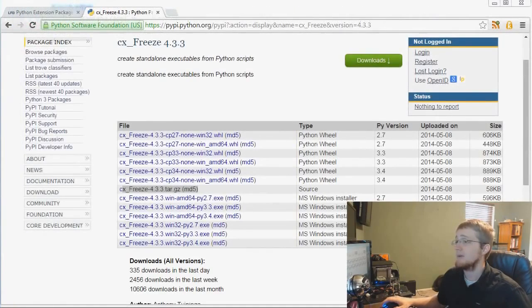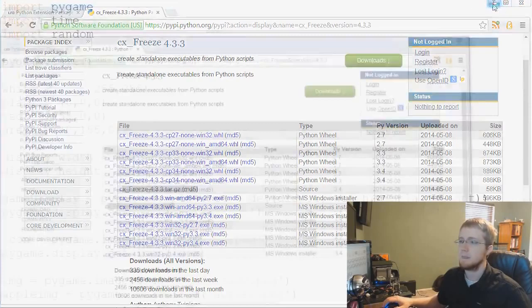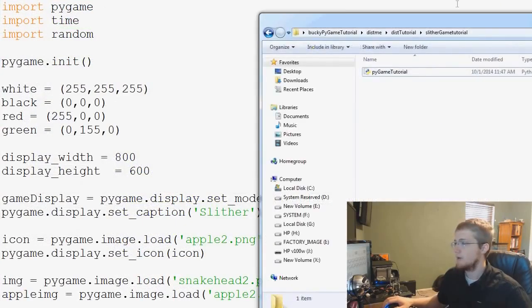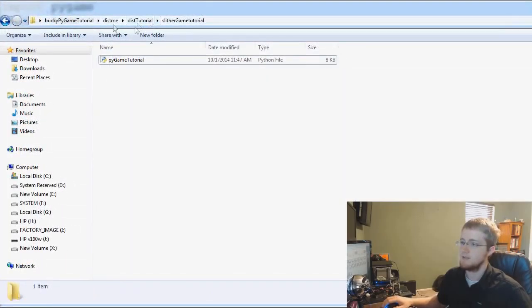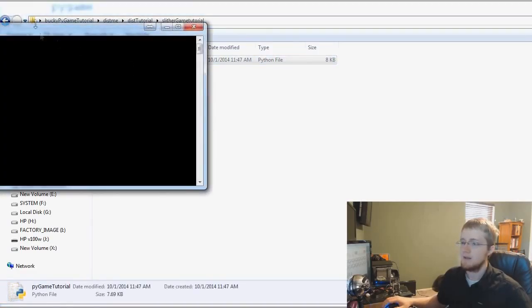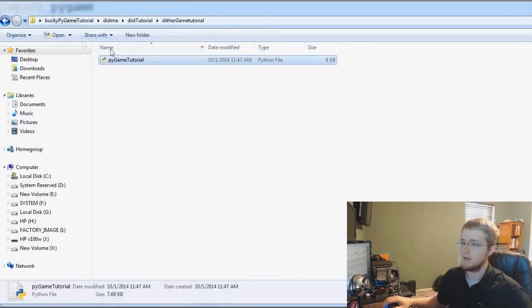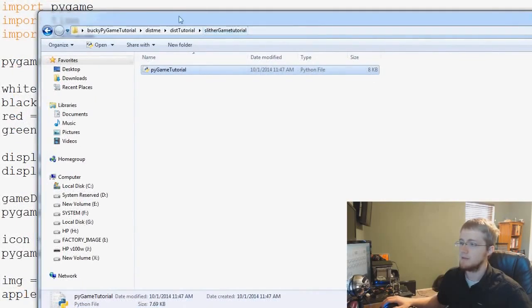So now I want to talk about how we can convert our application. So we'll get rid of this, and this is our tutorial. What I've gone ahead and done is I've put everything just in this dist tutorial folder here. So this is our Pygame. If we click on that right now, that brings up, there's my console. Uh-oh, what happened? Oh, I know what happened. I didn't move my images.